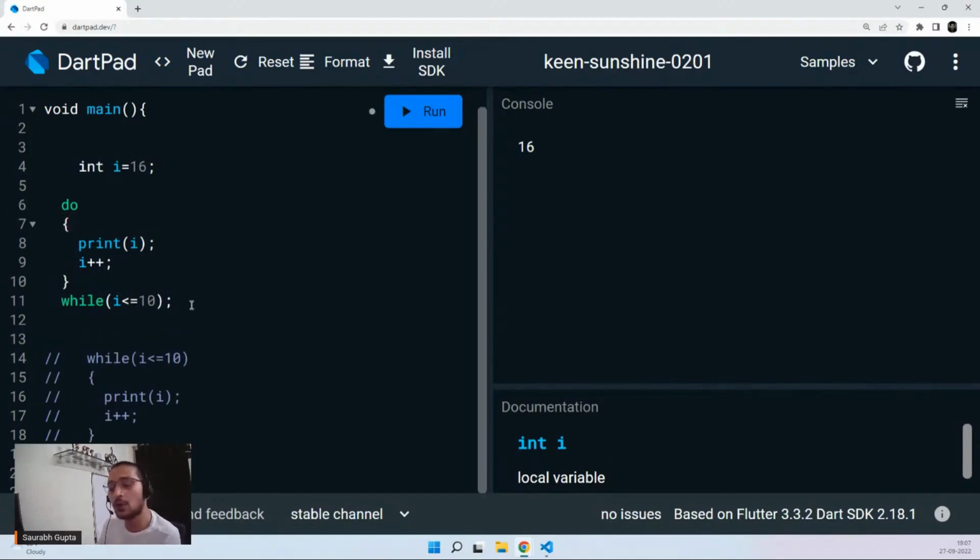For some people who might think, if while and do while are kind of the same, why do I have two different loops? Let me tell you, there are a lot of cases where you want to execute your code first and then check the condition. For example, in gaming applications, you play the game first and then it asks you, do you want to continue or not? If you continue, it will continue the loop, otherwise it will exit the loop. So that's one case. You first perform the operation and then the condition is checked.